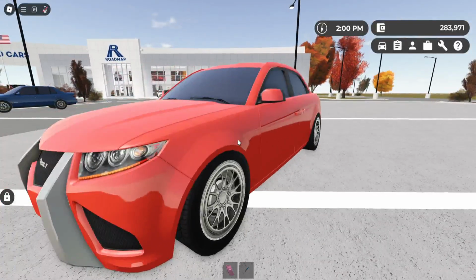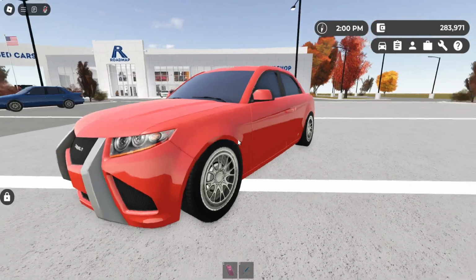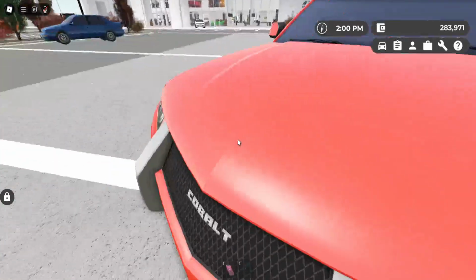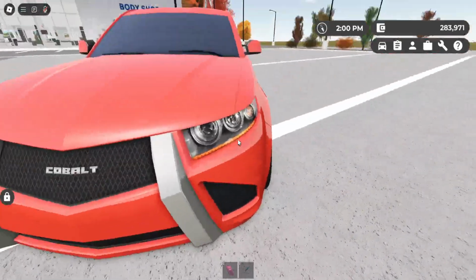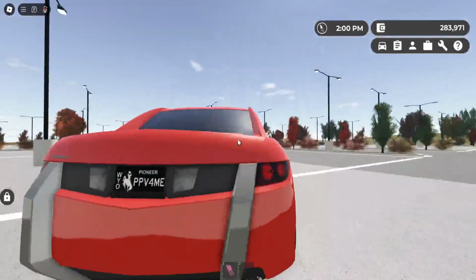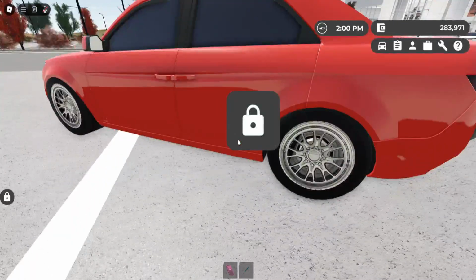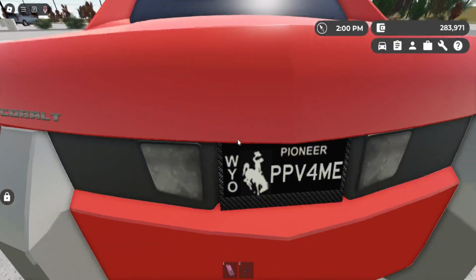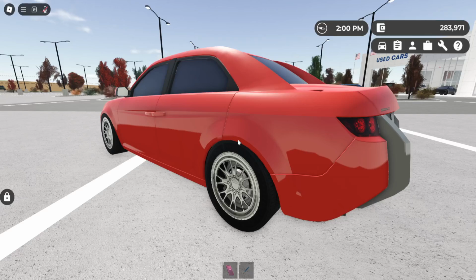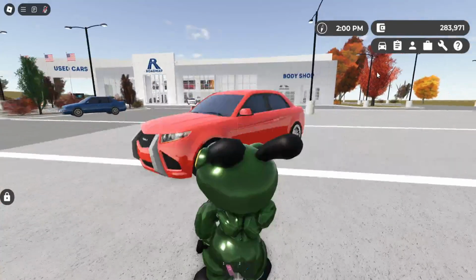I guess, decom version is what this is, or the non-police version, is actually a lot faster than the police versions for whatever reason. But it kind of retains those police-esque crash bars. It's a little strange. I was kind of hoping that these would go away or get painted when I painted the car, but they didn't. I've kind of grown to like it. The license plate, PPV for me, reminds me of a police pursuit vehicle, kind of like the Chevy Caprice. So that's the closest I could really come up with.